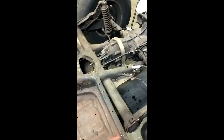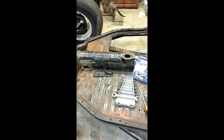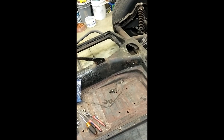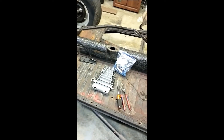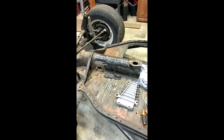Once those are done, the whole rear end will come free. Not sure how quickly we're going to get to that — I think I want to keep it sitting as it is while I work through the rest of the pan, cleaning it off, stripping it back, getting all this black rubbery tar and the old sound dampener stripped away, cleaning up a bunch of this rust, and fixing some of these holes. It's been a lot of work but we're moving forward — see where we're at next time.